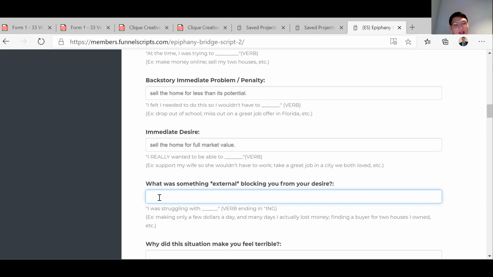Okay, maybe his case is a bit perfect. So I was struggling with... Well, there's something you don't have to write down. Just make sure the story, later on you may read it to see if they need ideas. So maybe say "I was struggling with..." What is something external blocking you from your desire? You could be saying you are struggling with... It's very difficult. You could say that about any listing, I would say, no.